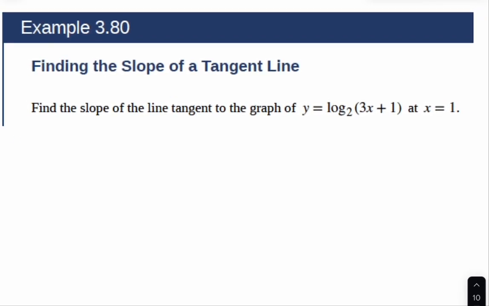Let's talk about the slope of the tangent line. Whether our function contains trig functions, polynomials, or e's or logs, the derivative of the function will give us the slope of the tangent. So it just makes sense. We're going to take the derivative, and it's a log base 2.